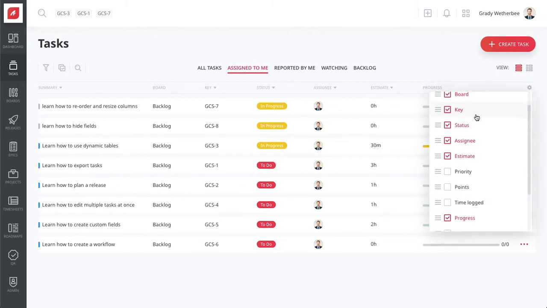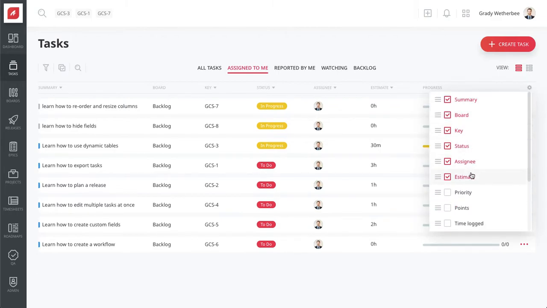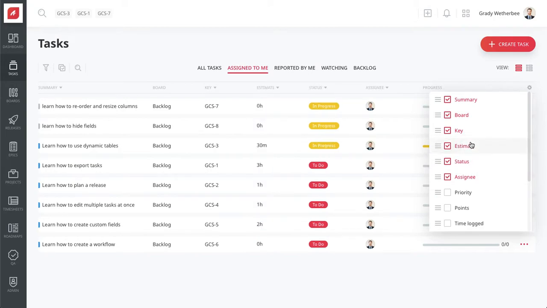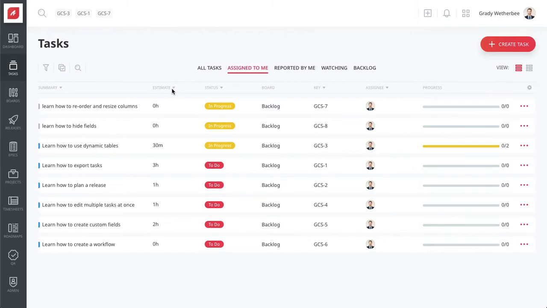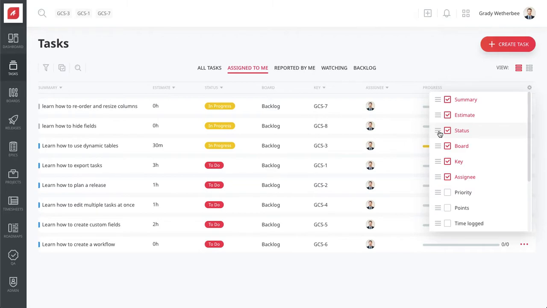To reorder columns, we can just come into the settings pop-up and drag some columns. So if I need to pull out the estimate, it's really important right now, I can drag that to the left, and maybe I need to see status next to the estimate. So now I can see these here, and I've just reordered them. You don't actually need to drag the drag handle. You can just drag the item in this pop-up to make it easy.